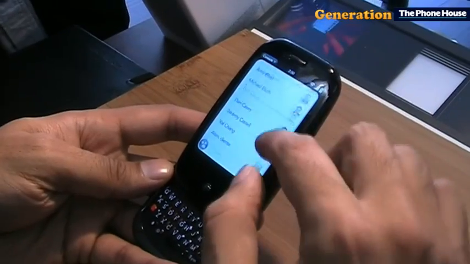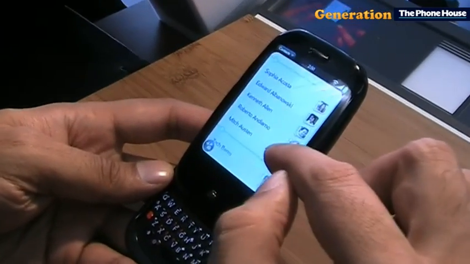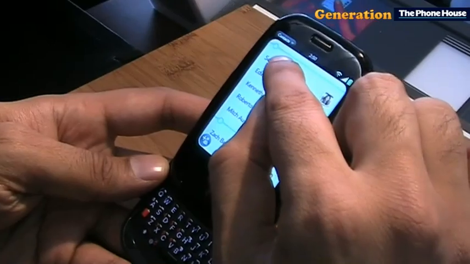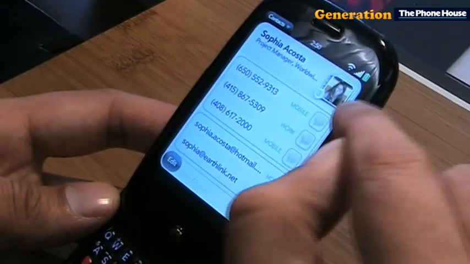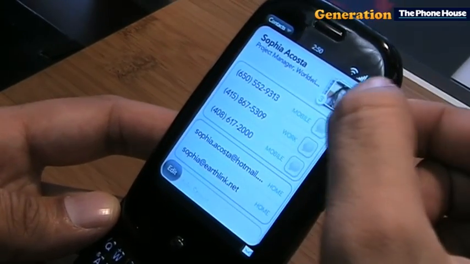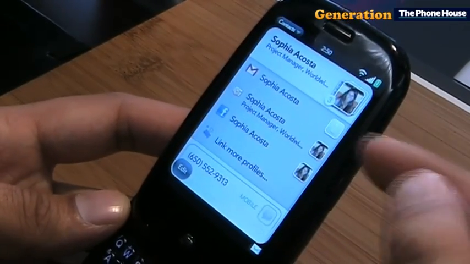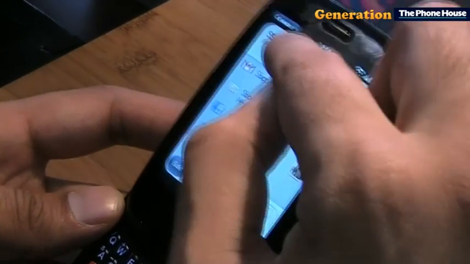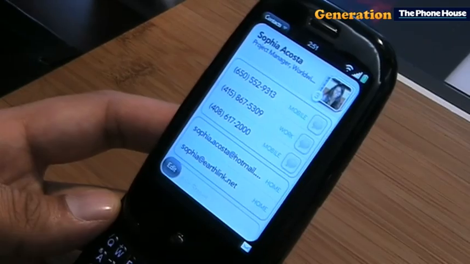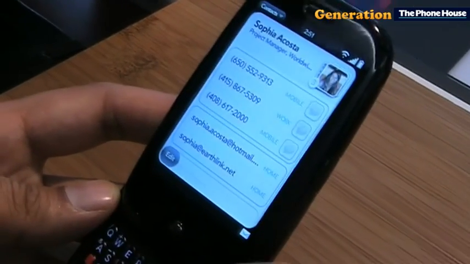So as you can see, it's very easy to bounce through everything. But the thing I really want to show you is that we have Sophia here, and her contacts are all there, but this is actually brought together from 3 different sources. So you click on that and you can see this is information from Gmail, Outlook EAS, Facebook. But you can see how clear and concise all of her information is. That's what Synergy is all about.